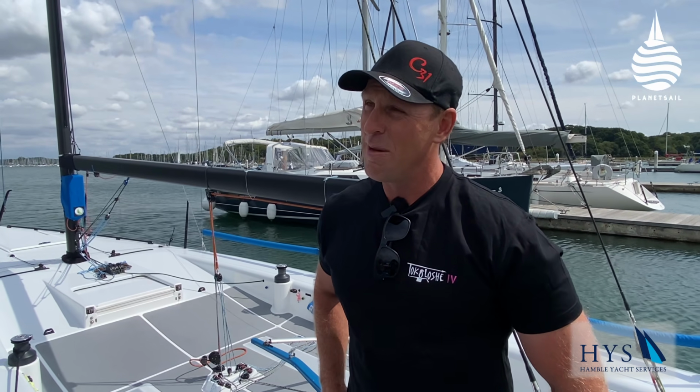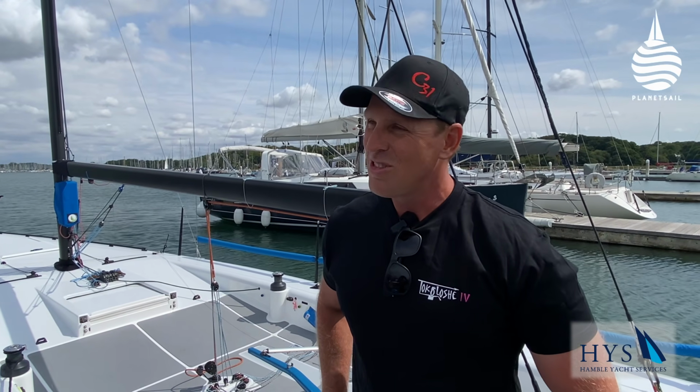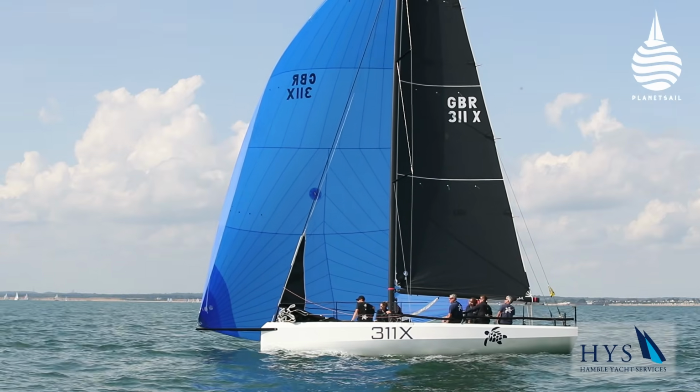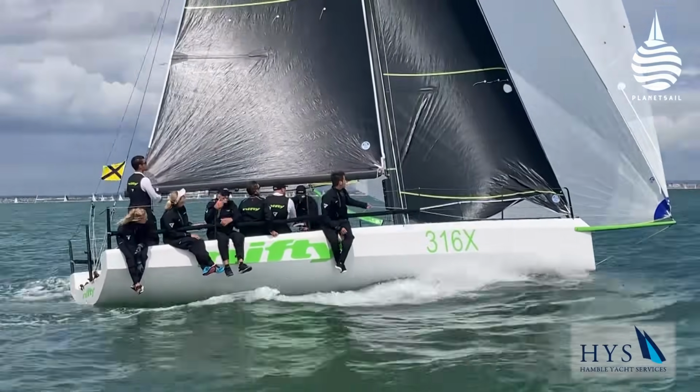The brief was a no holds barred boat that sends it, basically, and we took the boat from Cape Town, brought it up here, went sailing, and we started winning on IRC in the UK. So it kind of went from there. Once the boat started winning on IRC, heads started turning. Timing was right for a 31-foot boat to take off up here, and it's been going really well on the Solent. It's exceeded all expectations for us. I think we've sold 35 boats now. We've got 19 at Cowes Week.